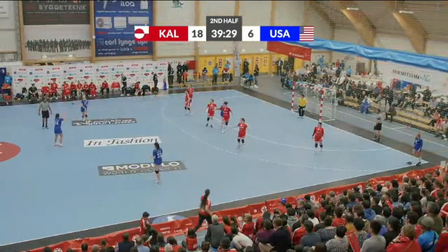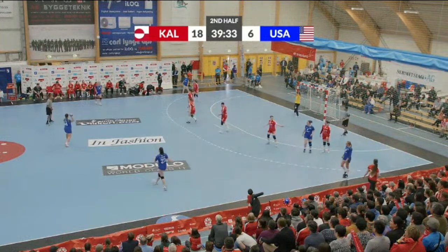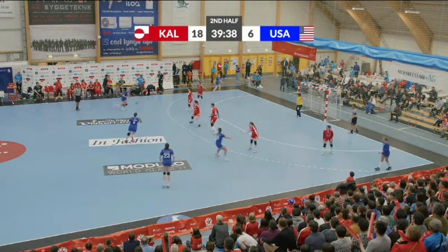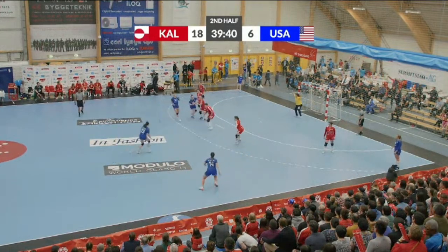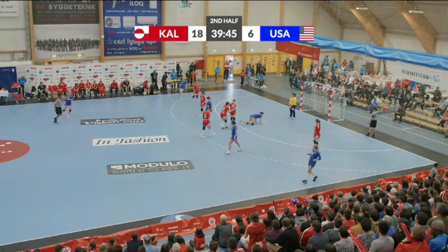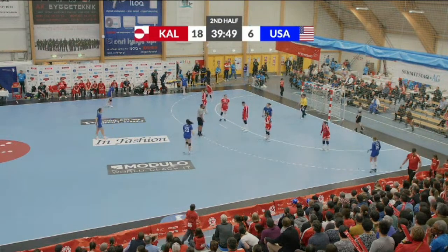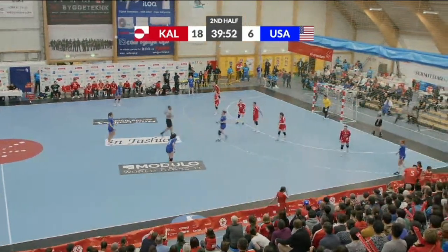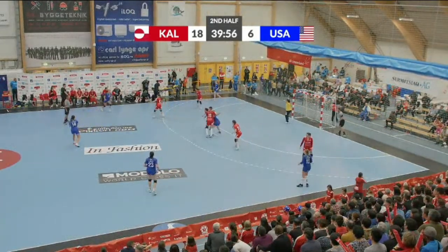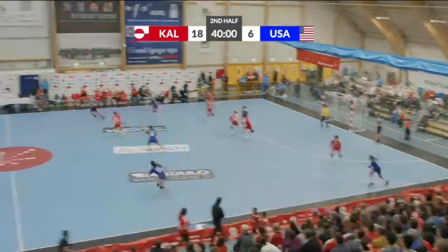Great call there from Borsos to swap goaltenders. Fazel was having a fine game, but good to see Sophie get some minutes. We see the medics are getting the stretcher here, which is not a good sign, as we see Monroy slashing through. 9 meters going to be awarded. Trying to make out the situation as best as possible. It's hard to see with the feed that I have, so I apologize for that, ladies and gentlemen. But I think they're still evaluating the Greenlandic players.